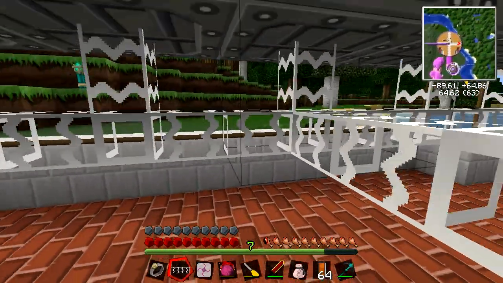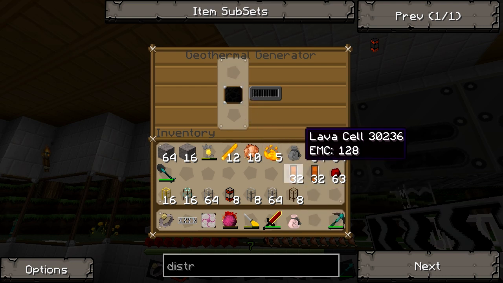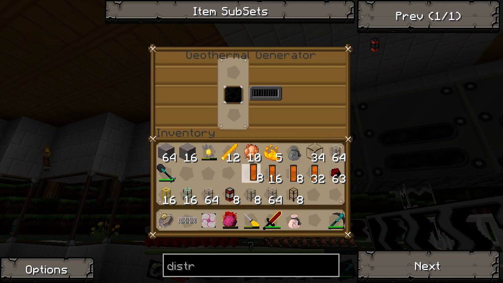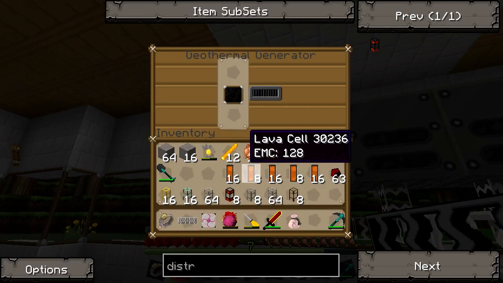Okay, so now let's go and split this into five, roughly. I don't know, let's just split it into four, I guess. 1, 2, 3, 4, 5. No, that'll do.